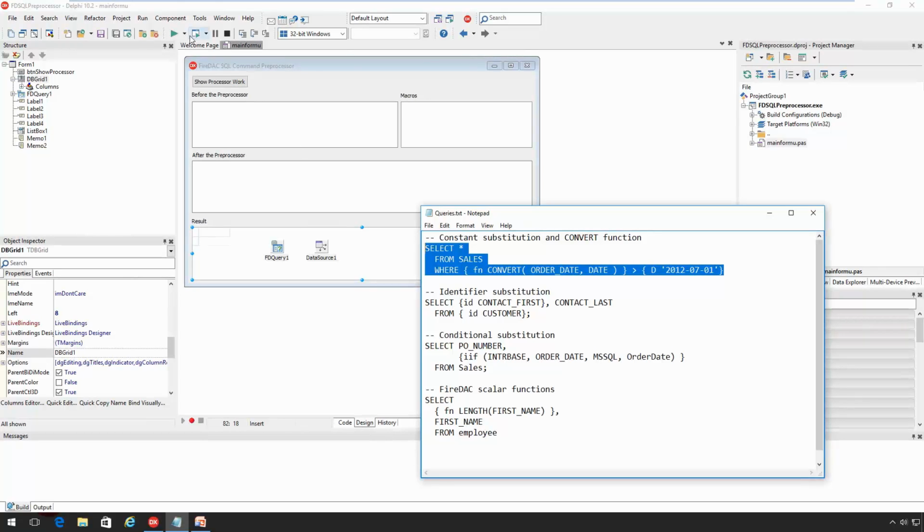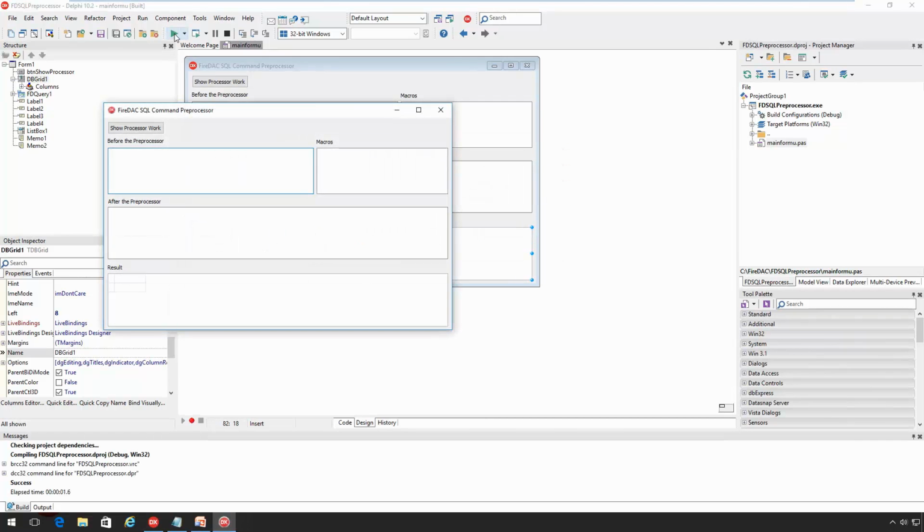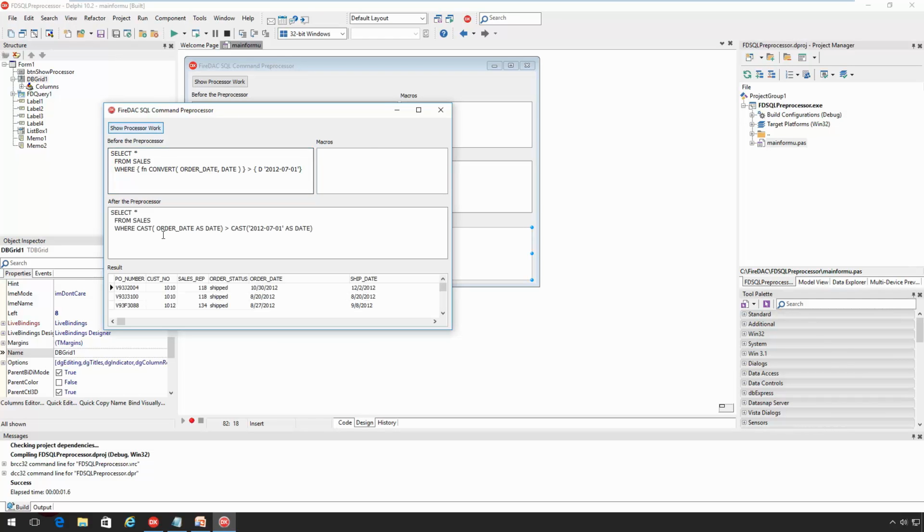Constants or literal values in your SQL statements are represented differently on different database servers. These are the curly braces right here, and this is actually constant substitution. This is saying I'm representing a date, and here's that date in a year, month, day format, but put it into the correct format for this database server. So when you see me hit this button here, what we see is it's changed this definition of a date, and it substituted in a cast statement with a format that is understood by, in this case, InterBase.